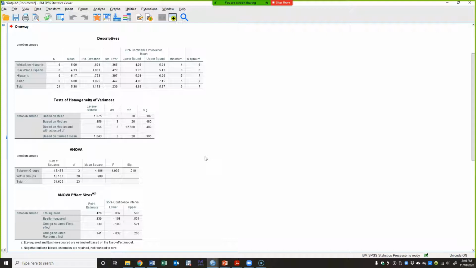So I'm probably not going to freak out about this, but I'm going to interpret this as recognizing that my Levene's test works the same as any other test. I just don't have a lot of evidence, even if there was a difference. With this many people, I would have to see a massive difference in my variability for this Levene's test to pick it up, just because I'm not working with many people. So this is an important thing to think about. Say here we don't have evidence for violation of homogeneity of variance, but I also don't have a very powerful test, so I want to take that with a grain of salt.